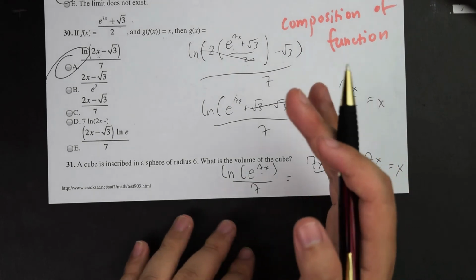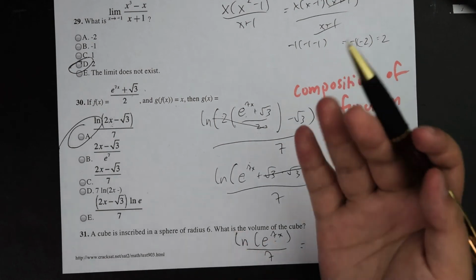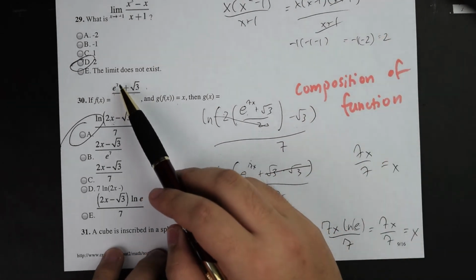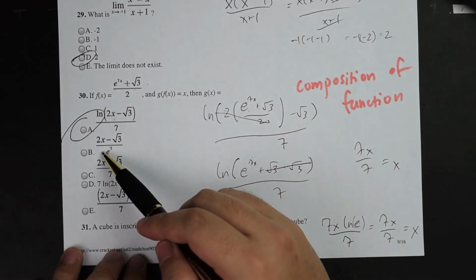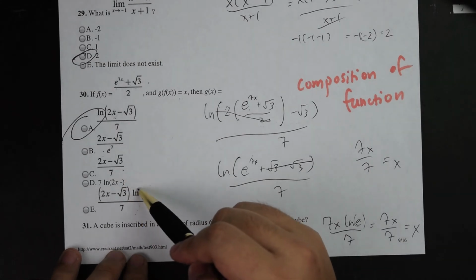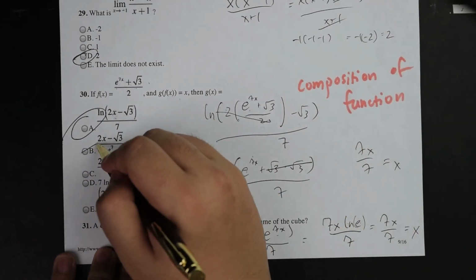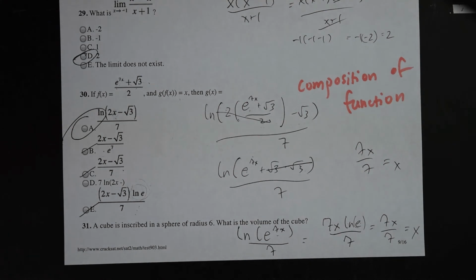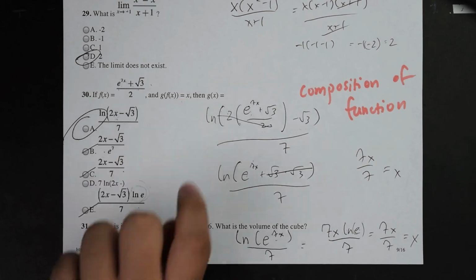Some ways you could also tell: when I need to get to the answer of x for this question, a clue that helps me get to the answer faster is that somehow I need to bring this x down with some sort of ln value. So for example, B is not going to help me. C is not going to help me. For certain, E is not going to help me, not because there's no ln, but because ln e is going to be 1, and that's not going to help me. So by deductive reasoning, you could take out B, C, and E automatically, and know that A and D are the only possible choices. Because you need to solve for x, you need to get this x somehow down and isolate it to get to this answer of x.